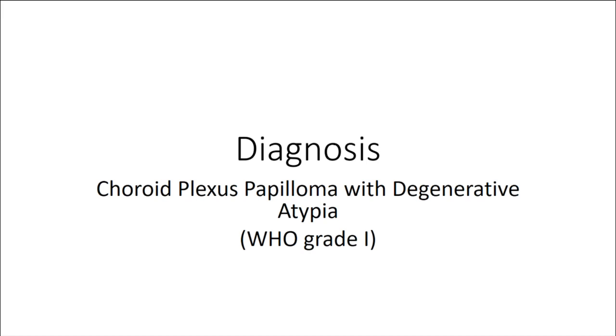So actually, this was also another choroid plexus papilloma, showing you several examples of some of the variation that you can see with a more degenerative type of atypia. You can see this in a variety of tumor types. Essentially, every major category of neoplasm in the CNS can have some sort of degenerative atypia. In the absence of more pronounced proliferation, usually these are still compatible with lower grade neoplasms. So this was a choroid plexus papilloma in which you had more variation, more degenerative atypia, which was still compatible with a WHO grade 1.